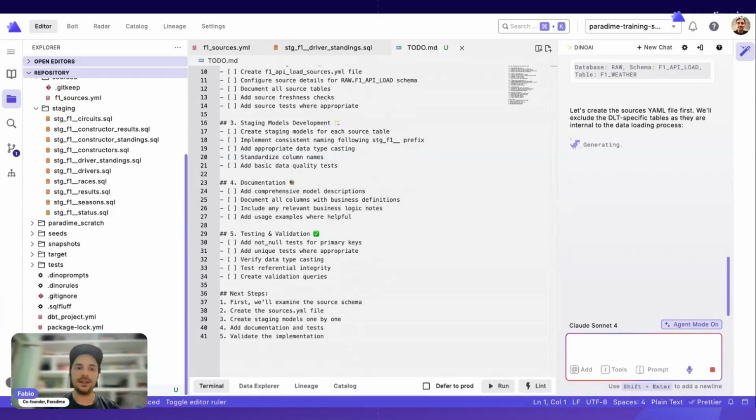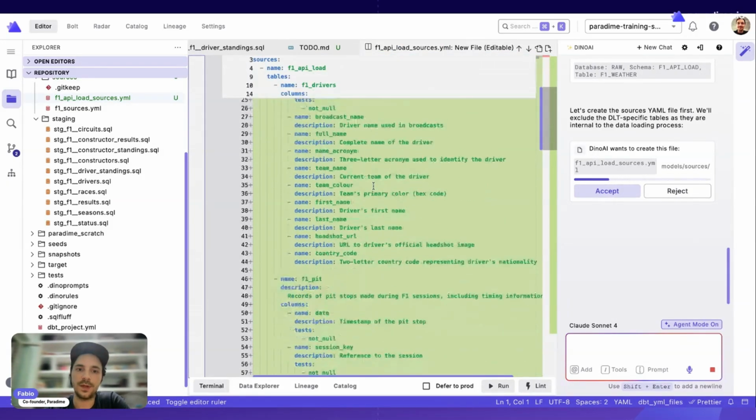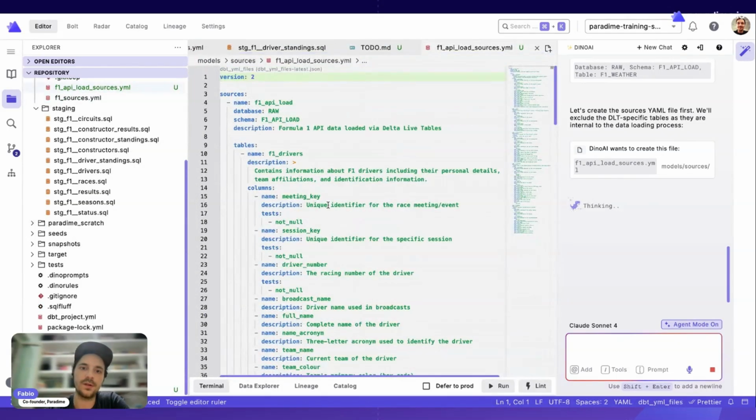So this is one of the functionalities that I'm most excited about, Jira context, because this is where we tend to write additional information that we share around what the Jira ticket should do and what kind of things we want to accomplish. And now the agent has the ability to go and fetch that information for us. Super easy. We went and built right away our first part, which is our sources here for the new source data that we have.